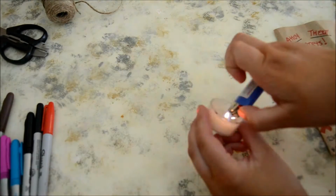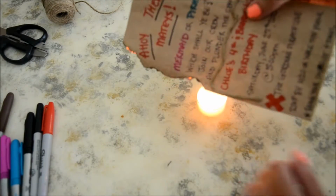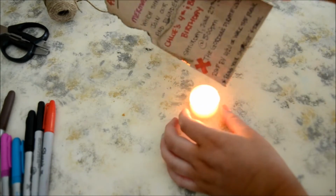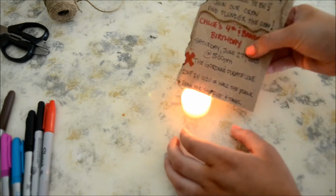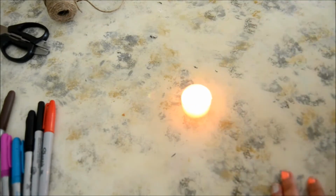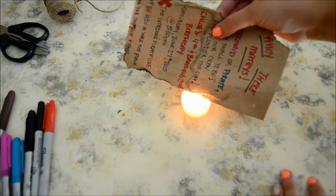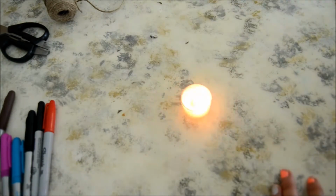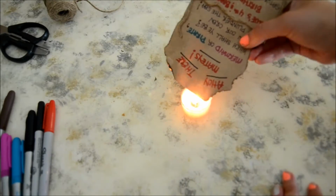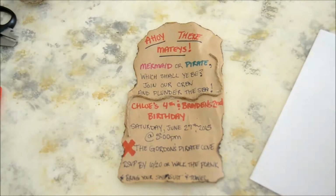And now for the fun part, we need some fire. So I'm just using a little tea light candle and I am going to burn the edges of the invitation. This just gives it that piratey look, like it's been through cannonballs and fire, and I don't know, it just makes it so cute! I think this actually turned out better than invitations that I've purchased in the past.